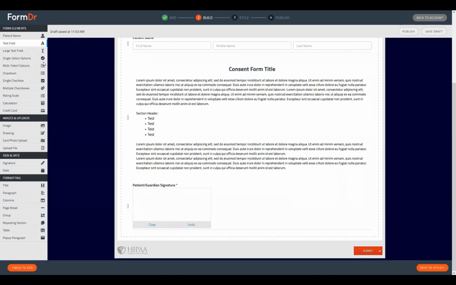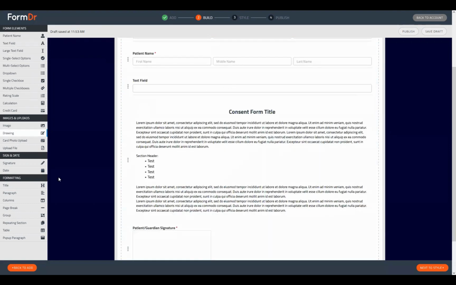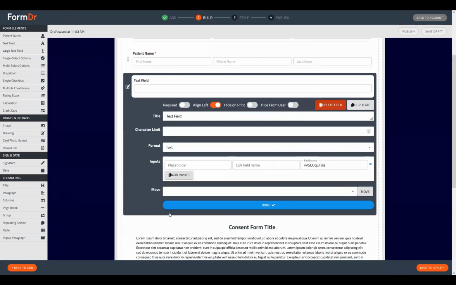If we were to add a text field or any other element from the sidebar, it will generate a randomized shortcode in that field name instead, one that we can update or edit, and that just prevents any unwanted auto-population from happening. Now, we could go ahead and use that first name shortcode here. Maybe we want to just flesh this out a little bit.